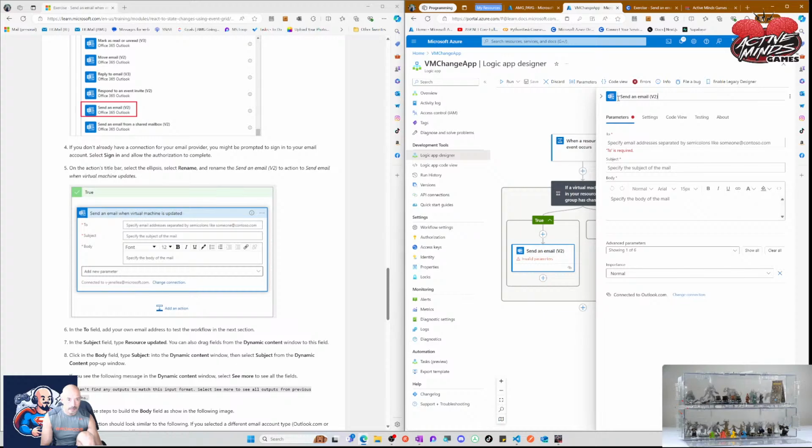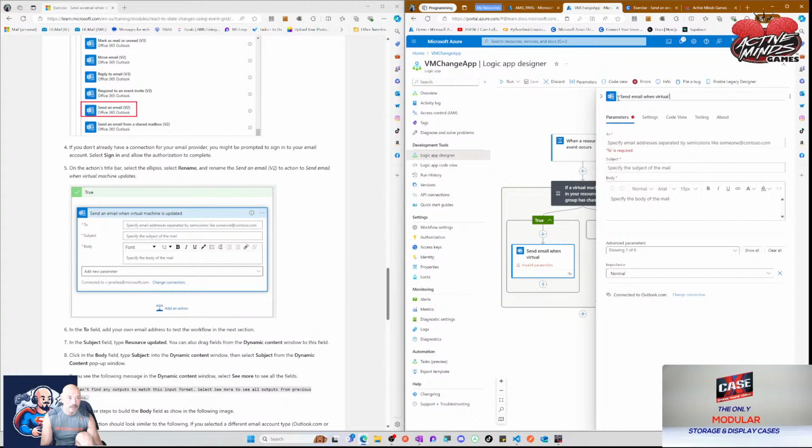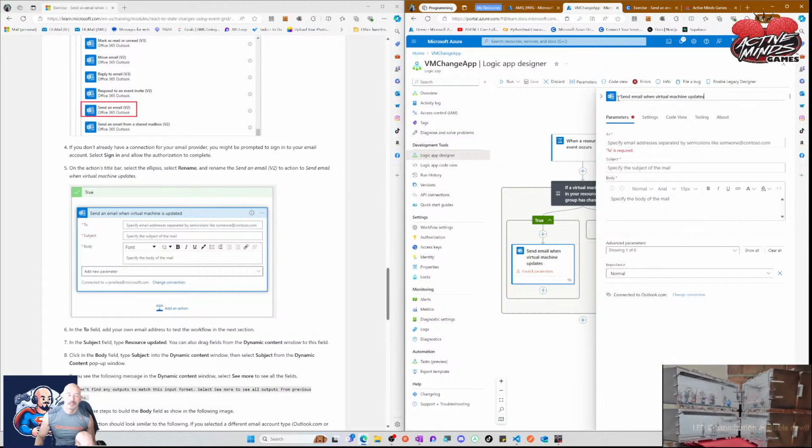To rename the send an email v2 action, to send email when virtual machine updates.